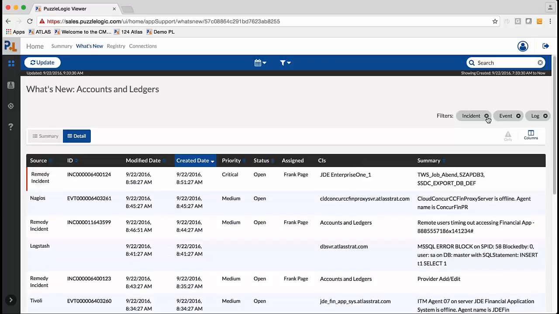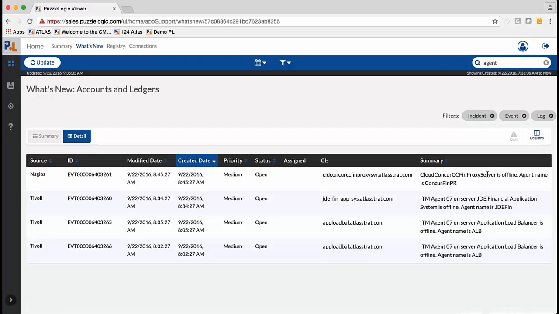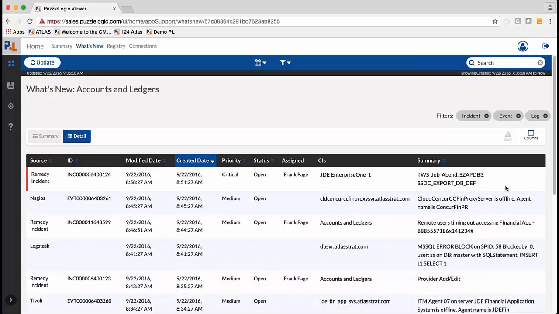The other thing I'm able to do on this panel is search, and searching on this panel is searching across all of the data that we have retrieved. So it's searching across those incidents that are coming from Remedy. If it's something like a Remedy ticket, we're looking at not just the summary, but the detail and the work notes, and the same for any of the different event data that we're getting in. So for instance, if I do a search here for something like agent, I see that I'm getting this keyword matched on events that are coming from both Nagios and Tivoli. So once again, you can see how quick and easy it is to do that search, and how responsive it is to get that data back.